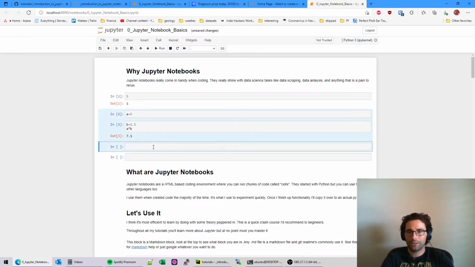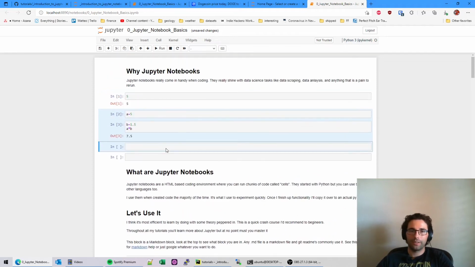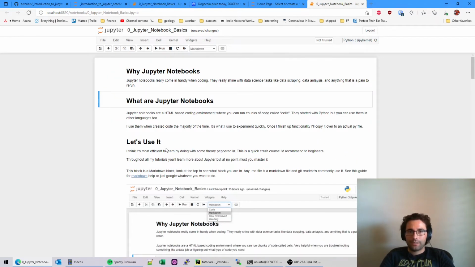And there's a lot of other cool shortcuts. I won't really get into all of them on the video, but I put a note of the ones I use in this notebook. And then what else to show you real quick here? So yeah, these are also cells, these sort of textual things that don't look like code. And this is called Markdown. So you can sort of select what you want to have here.